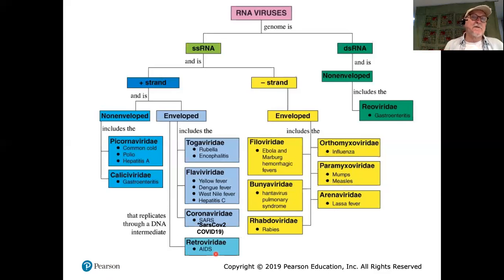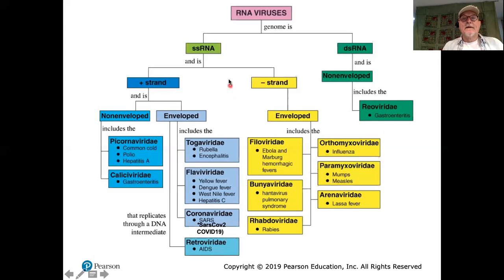There are several of these retroviridae, but the only one which commonly causes serious illness in humans is human immunodeficiency virus. There are a number of others which are known in animals, but we will talk a little bit about HIV because this is the causative agent of AIDS, acquired immunodeficiency syndrome.